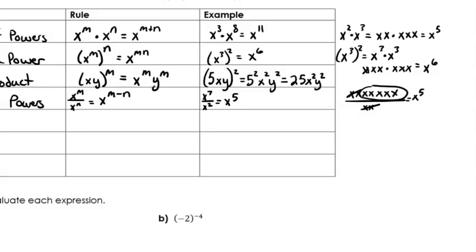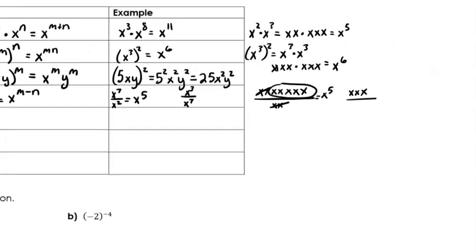Now, this also works if you have the larger power on bottom. So if you have like x to the 3rd over x to the 7th, that's like x to the 3rd as x times itself 3 times. X to the 7th is x times itself 7 times. So if you cancel out 3, you're left with 4 of them, but look where the leftovers are. They're on the bottom of the fraction. And so it becomes, instead of x to the 4th, it's 1 over x to the 4th. Because if the bigger power was on the bottom, then the ones that remain after you cancel are still going to be on the bottom.